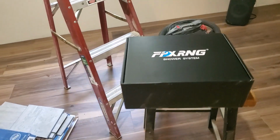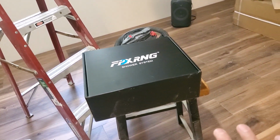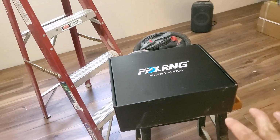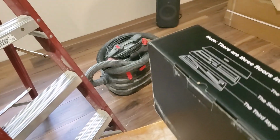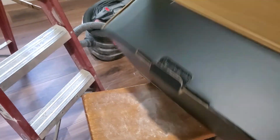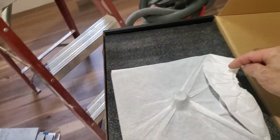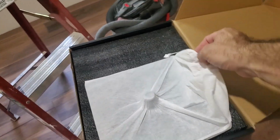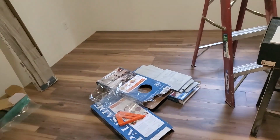But a very important part is the new shower system, which, I'm going to tell the truth, as soon as I started opening it, I wanted to show you guys. So I put it a little bit back together. I haven't seen all of it either, but let's see. One thing it does say on the outside is that there are three layers to it to make sure. So this is the rain shower head that goes at the top. This I haven't actually opened yet.